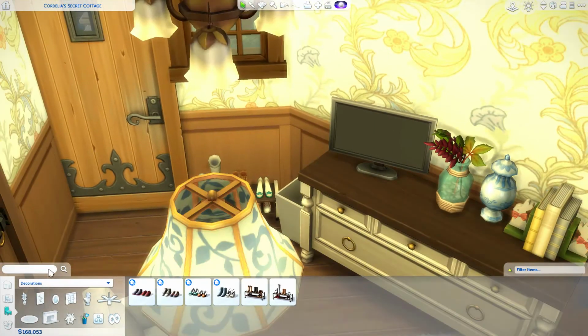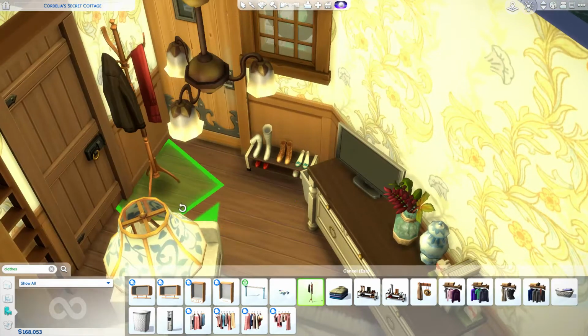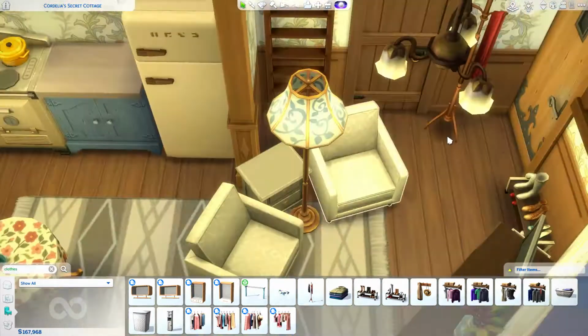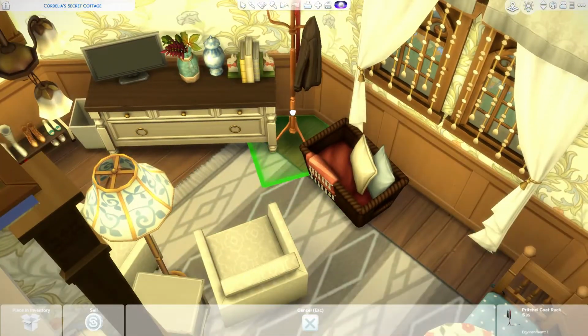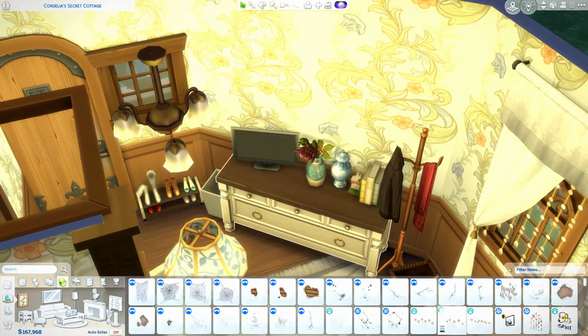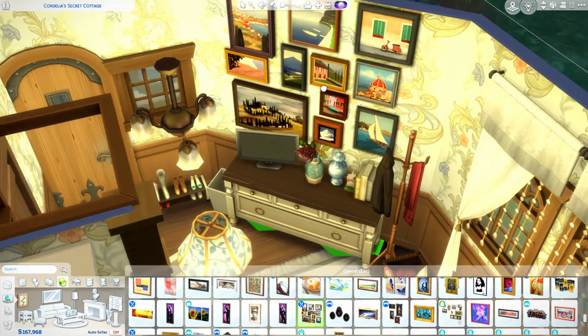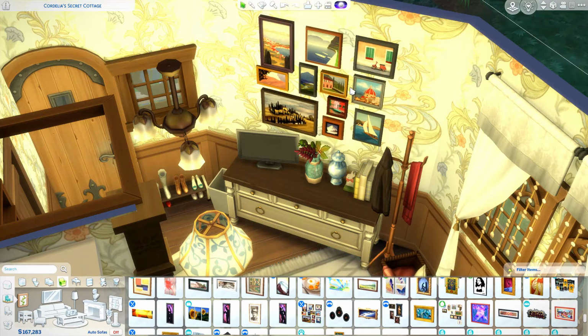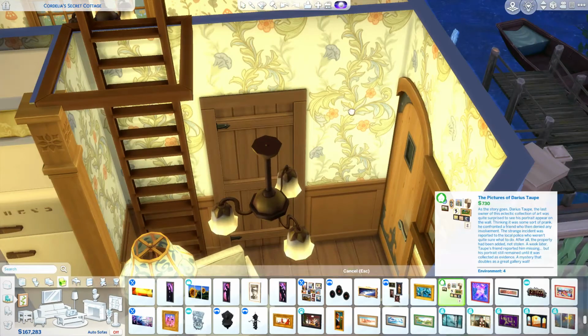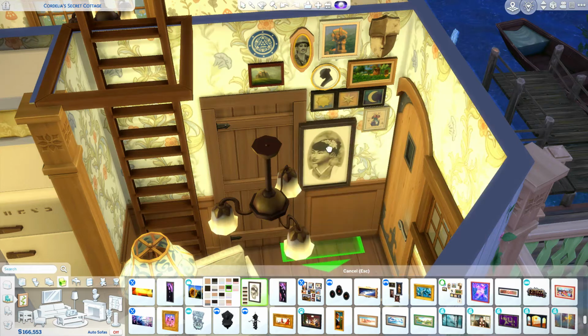Sometimes when I do builds I have certain rooms or areas where I'm like, oh, this is not too great, but I'm just gonna leave it because I don't know what to do. But with this entire build I really like how it turned out. And then we just have these 2 little armchairs. I did think about maybe having a 2-seat love seat, but I think it would have taken up too much space. And with the armchairs you can kind of turn them in so they take less space.